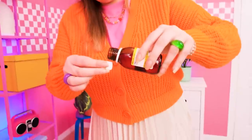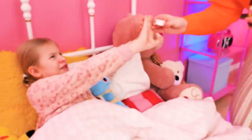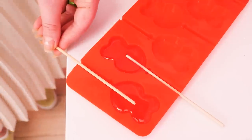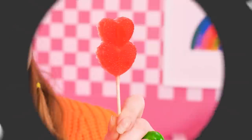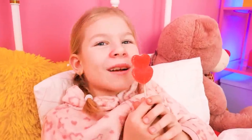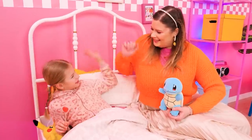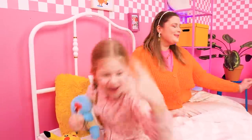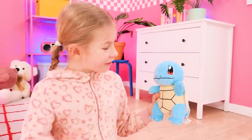Good Nanny to the rescue! Use your medicine! No! Don't you have special tricks for that? Oh, of course I do! Let's make medicine lollies using this double heart mold! Here! Awesome! Mmm, yummy! Feeling better? I'm getting out of bed now to play! Come join me! Wow! The medicine lolly works!